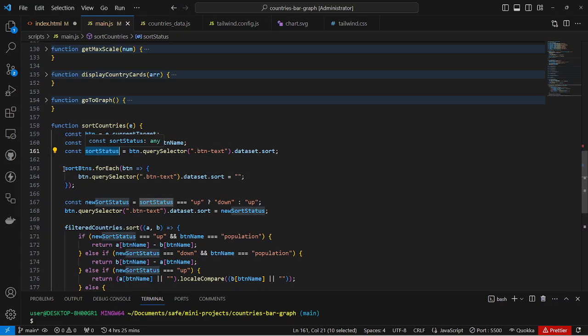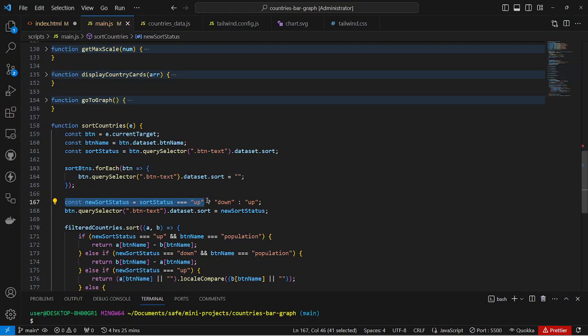So first things first, we set all the data-sort attributes for all the spans in the buttons to empty string. It's like clearing everything first, so that we can now properly set the one we want to set. So we clear everything, and then we get a new sort status.